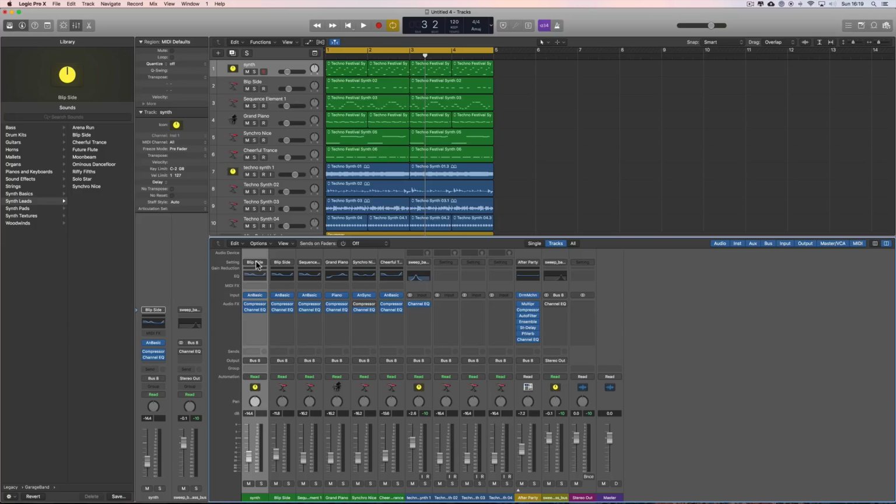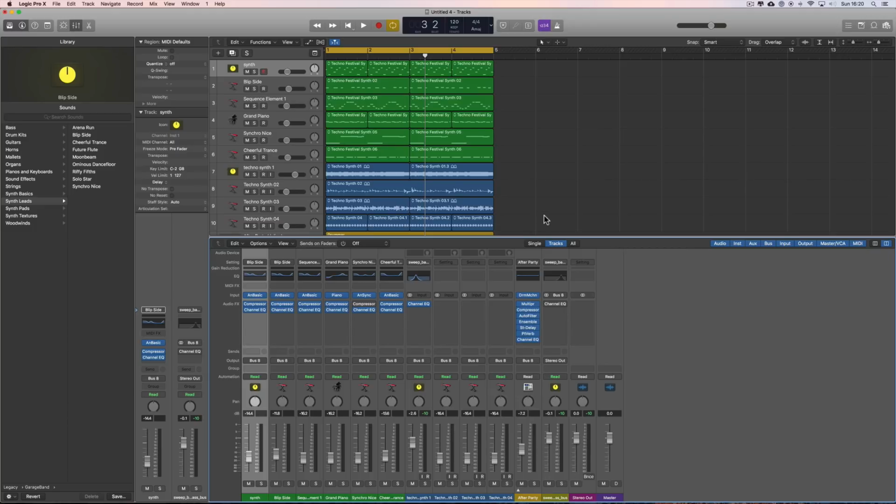So if you want to bandpass sweep an individual instrument channel, and most of the software synths that you get nowadays, the filter section allows you to put a bandpass in, but it's still really cool to be able to bandpass sweep the entire output of an instrument channel. And it might not be a synth, that particular instrument, or it might not have the ability to have a bandpass filter built in. So let's say we want to bandpass sweep an individual instrument. The best way to do it is this.